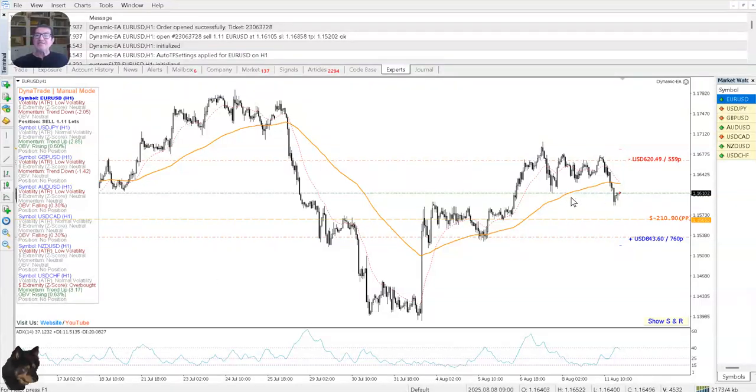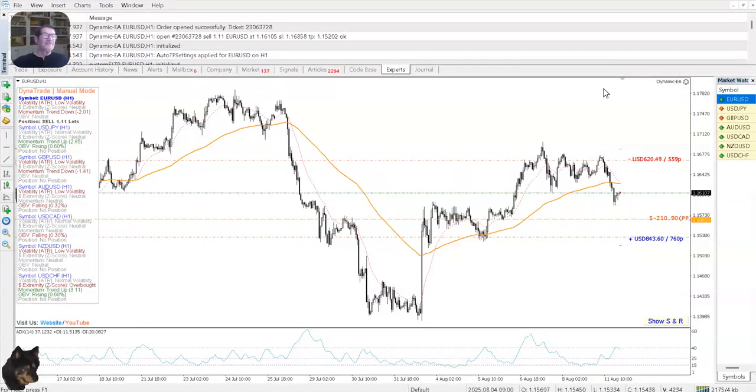And the way that this works is that as price continues to go into our favor, continues to go down, once it reaches this level right here, it will automatically lock in $210. The stop loss will automatically be moved to our entry point with a little buffer.